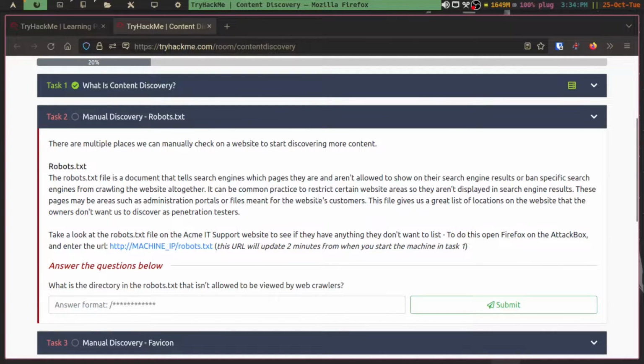It can be common practice to restrict certain website areas so they are not displayed in search engine results. These pages may be areas such as administration portals, or files meant for the website's customers. These files give us a great list of locations on the website that the owners don't want us to discover as a penetration tester.